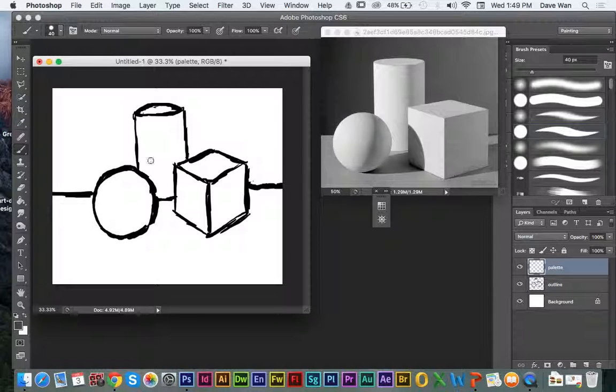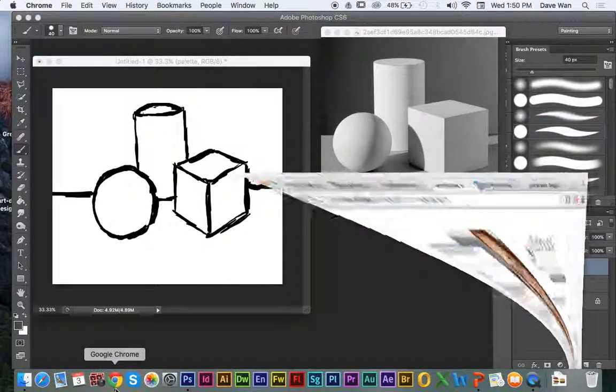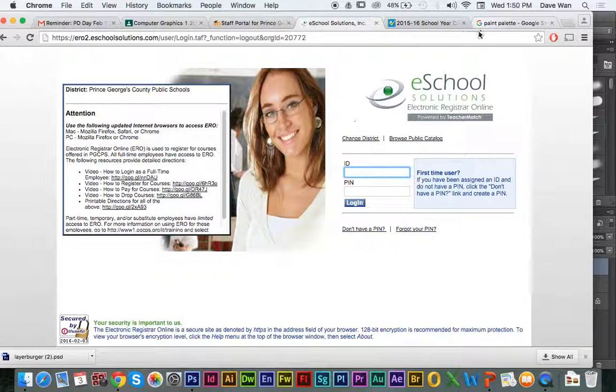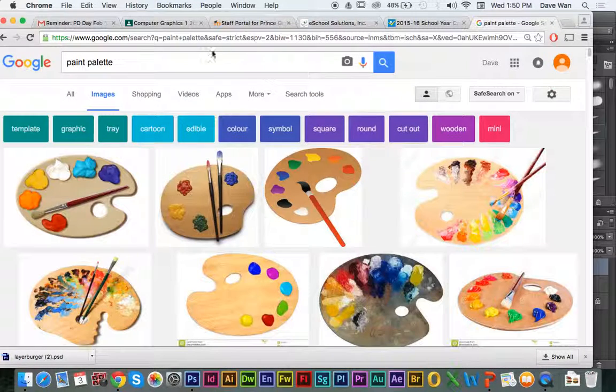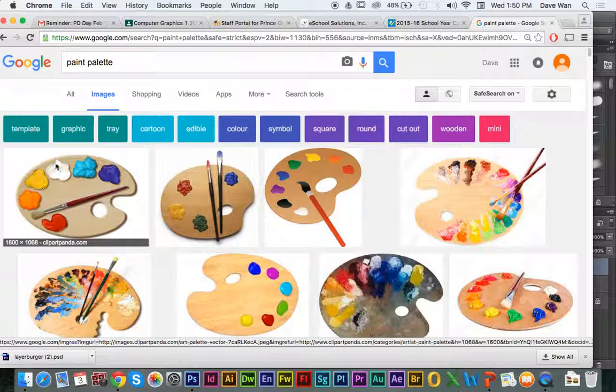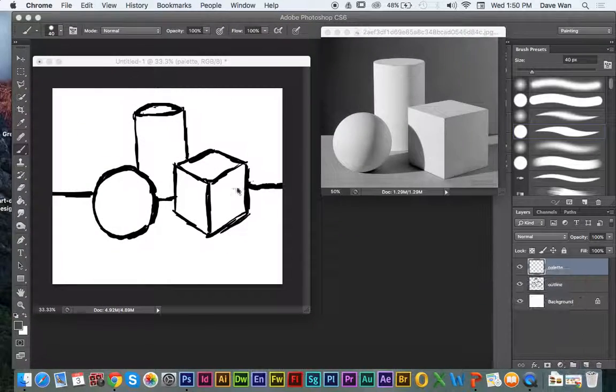The way that I'm going to teach you to do the digital painting is going to be very similar to traditional painting. So if any of you had any experience with using paints, it's going to follow almost the same steps and processes. If you're wondering what a paint palette looks like, this is what a paint palette is. Basically, you put your paints on the palette and use it to mix, but just for now we're just going to use it to lay out your colors. So we're going to create a paint palette on the bottom.